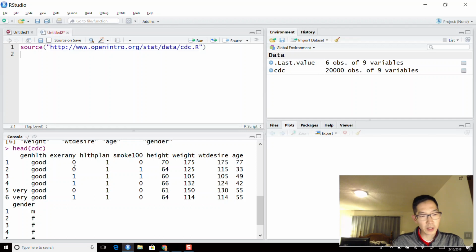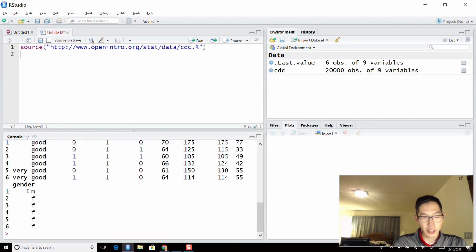Exerany is also going to be categorical, but they're coded as zeros and ones. Same with health plan and smoke100. These are all categorical, where yes is going to be a 1 and 0 will be no. And we can see these ones are numeric, and gender, of course, is categorical here.